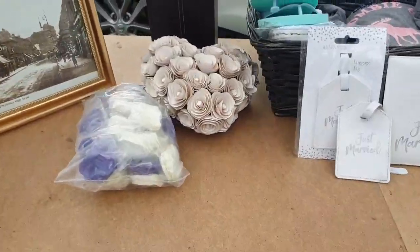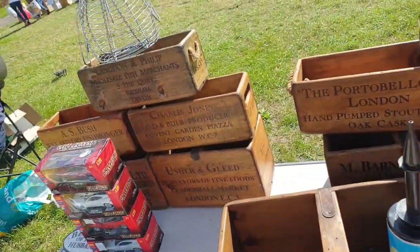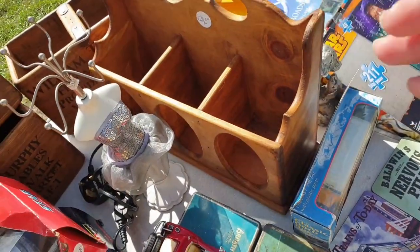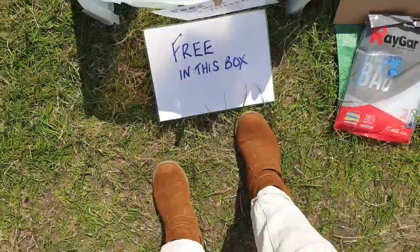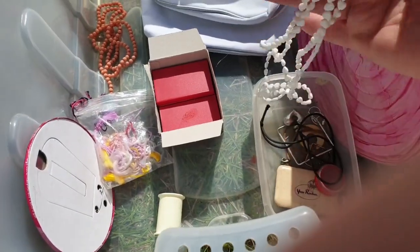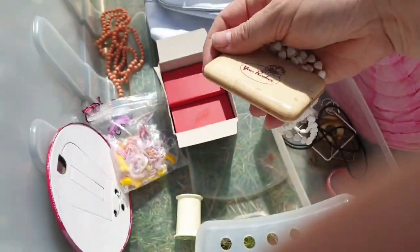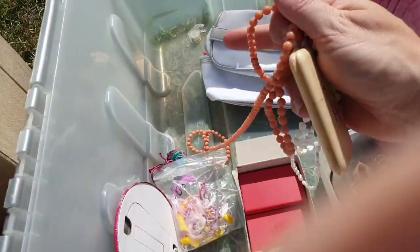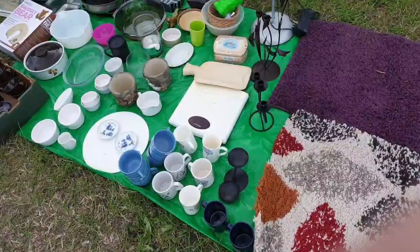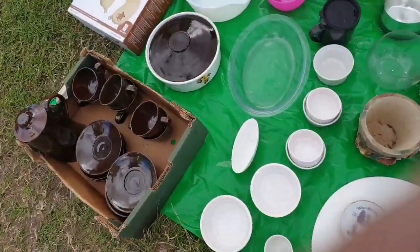What does it say - bride? Someone got married. I liked these boxes but unfortunately he was just charging too much - this thing I don't know what it is and it's 20 quid. This is my favourite word in the world - free. Not much in there but I found this little necklace - it's a 50s one, it's plastic. And a little vintage makeup. This necklace unfortunately was broken. This store had all sorts on it but the thing that stuck out to me was this box here - you'll see more of that later in the haul.